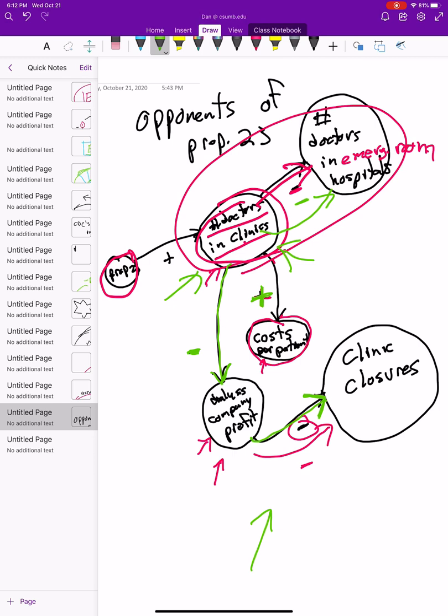So I'm hopeful that these causal loop diagrams got you to think about how each side might interpret the implications of passage of Prop 23 based upon the arguments in the little booklet. And your homework is going to be to do something like this for Prop 22. And what I didn't draw was maybe something in the middle, which might be something a little bit more realistic in terms of what you might expect to take place. But see if you can do this for Prop 22.